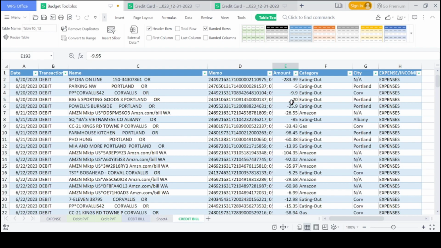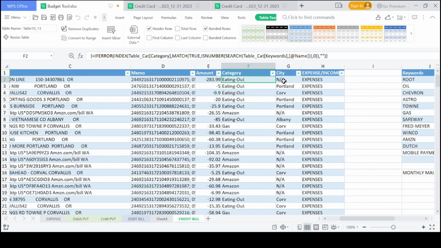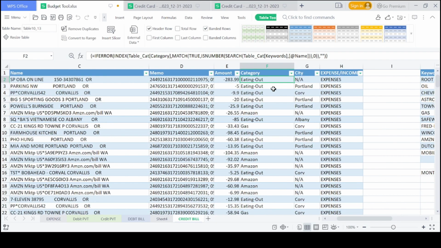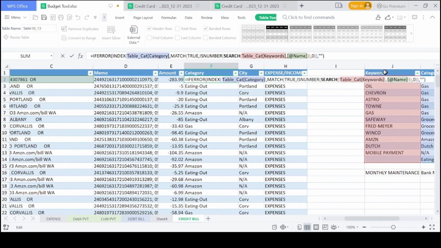So that is how you created all those things. And then the last part I want to talk about is how can we create these formulas? What does this formula mean, right? Basically, well, I can talk details, but it might be too much. You can just copy these formulas and paste it out. But I can explain a general idea is that this formula is using this, right? As you can see, it's search on table cat keywords, which means it search these keywords.